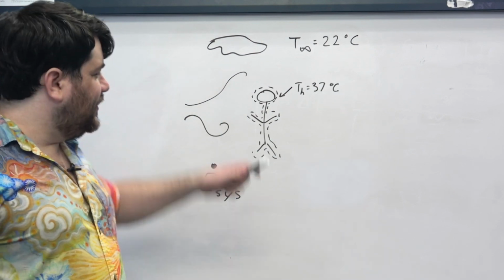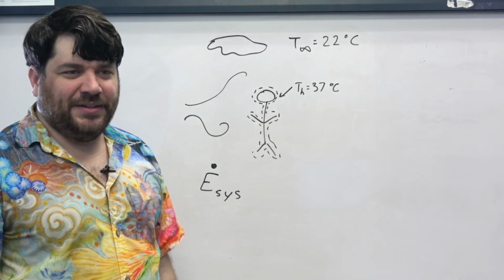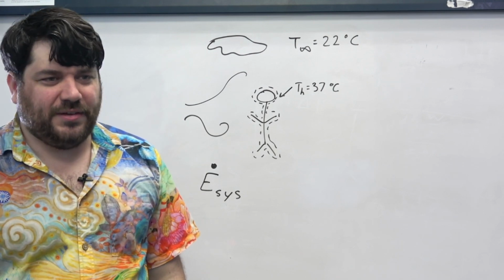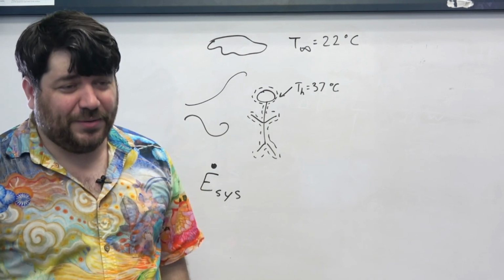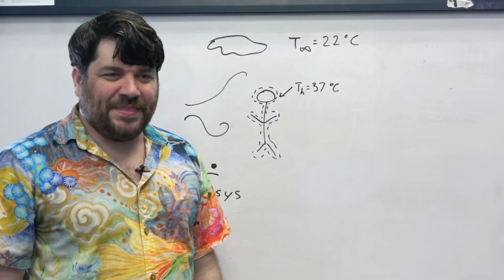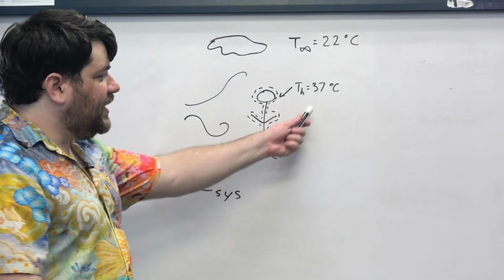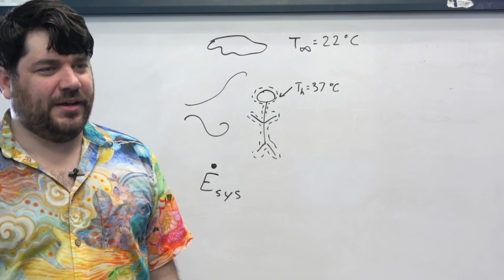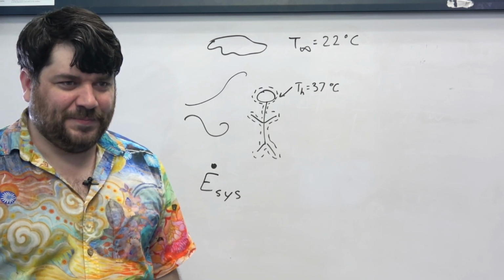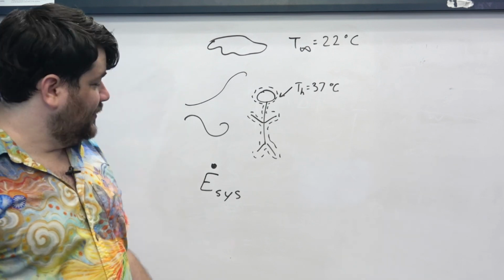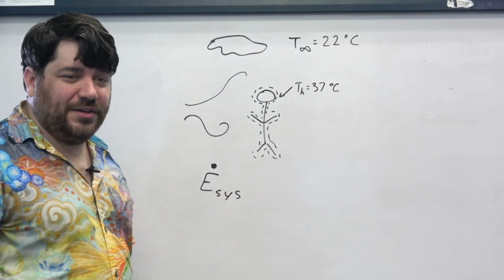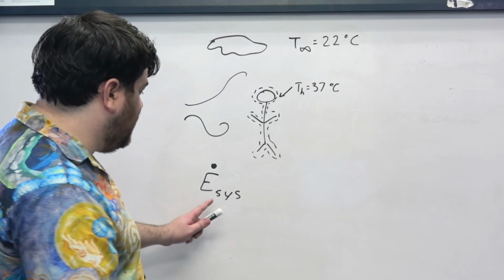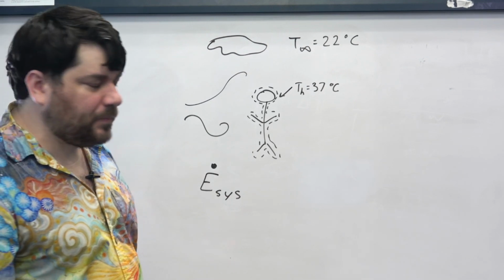Remember that this is just a human body that's at a fixed temperature of 37 degrees Celsius. Because it has a constant temperature, it should be the case that it also has a constant thermal energy too. And as a result, the change of the thermal energy of this system should be zero over time. And so this thing should be zero.